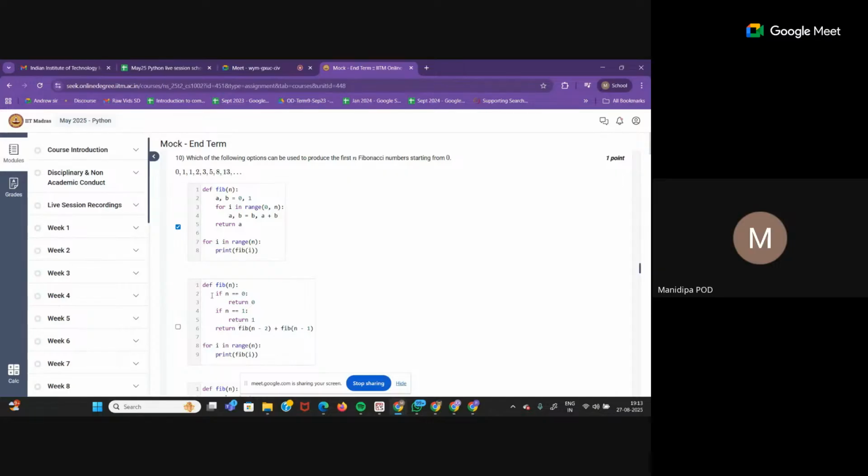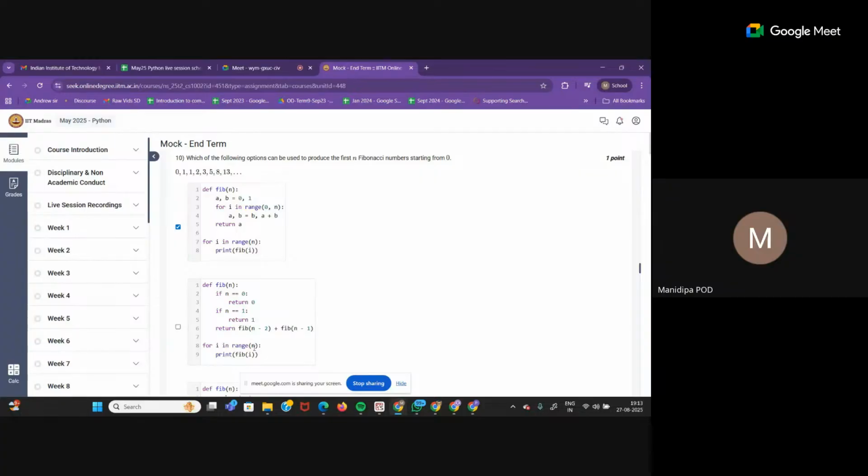In the second one, see what is happening. Again, this part is the same: for I in range n, every time you print Fibonacci of I. So for Fibonacci of I, let's say I want to again print the first 5 Fibonacci numbers. I start with I equal to 0. For I 0, that is if n is equal to 0, you directly return 0. So 0 is printed. Again, for the next iteration when I is 1, if n is equal to 1, you directly return 1. So 1 is printed. The first two numbers are directly printed.